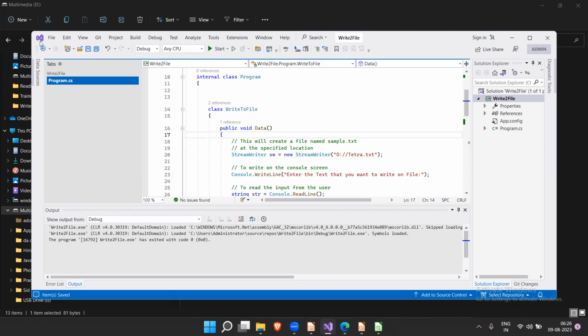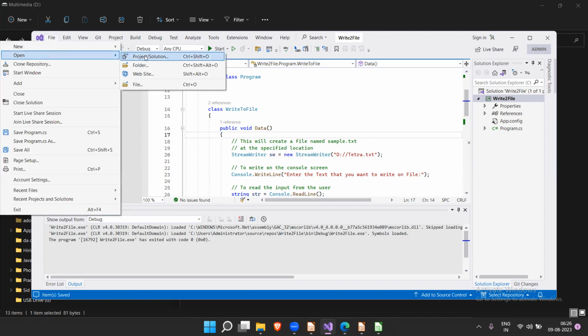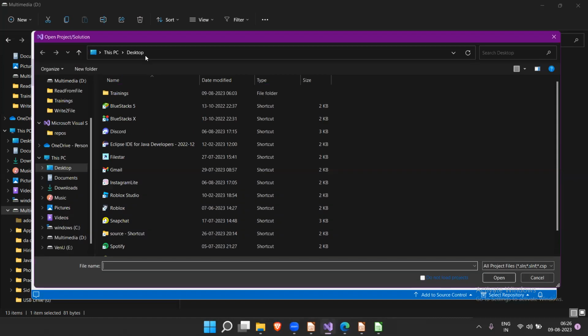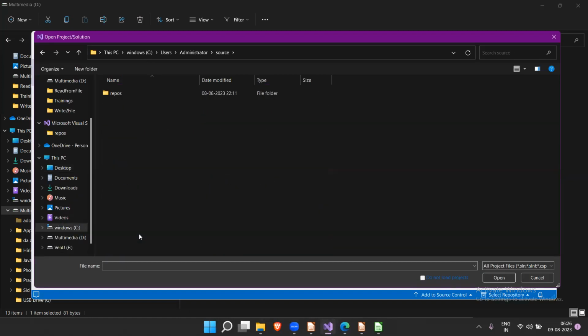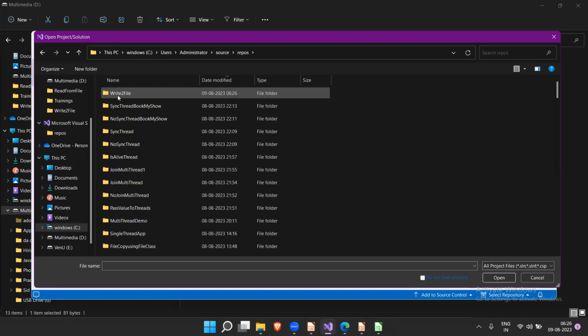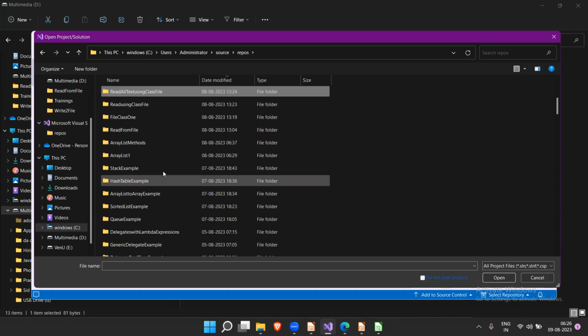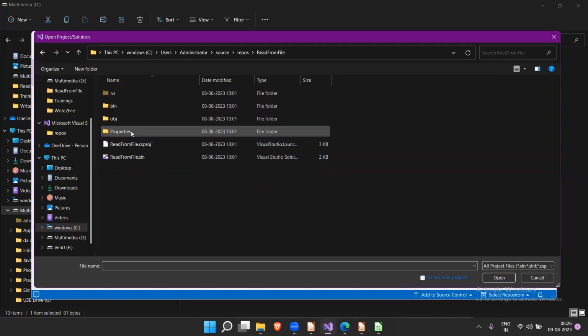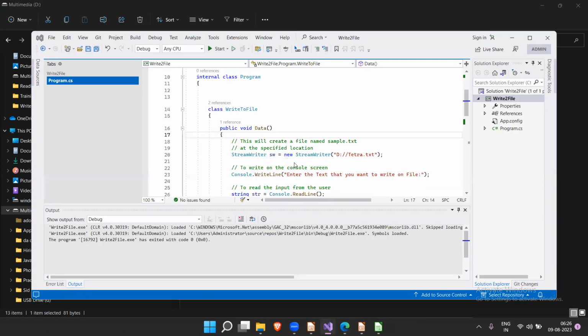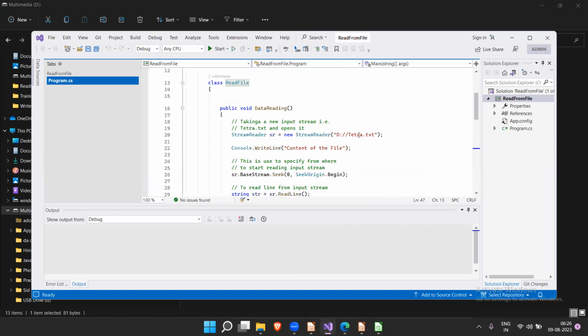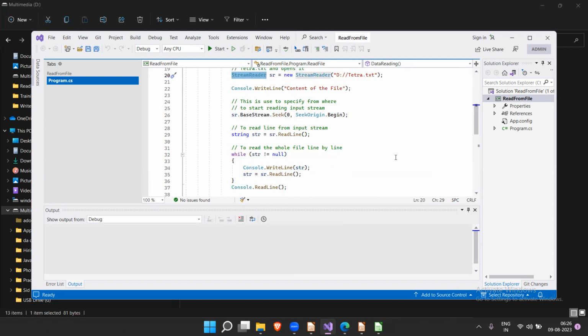Similarly, if you want to read data from a file, you have one more class called StreamReader. I'm trying to use the same file where we have created the data, but now I'm using StreamReader.